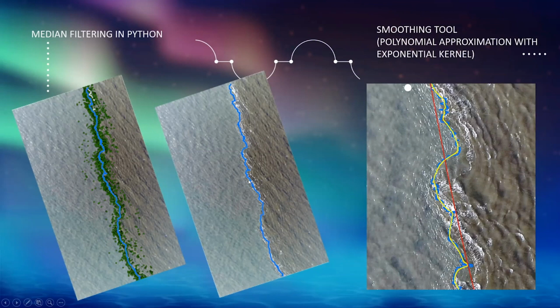Even though this line, which represents the front between fresh and salt water, looks pretty good, it's still wiggled. So here on the zoomed image, I applied more adjustment to smooth the line, because without this, we will have some cross-correlation errors in future due to noise of these wiggles. So this yellow line is the smooth line. I will say more about the cross-correlation in the next few minutes.